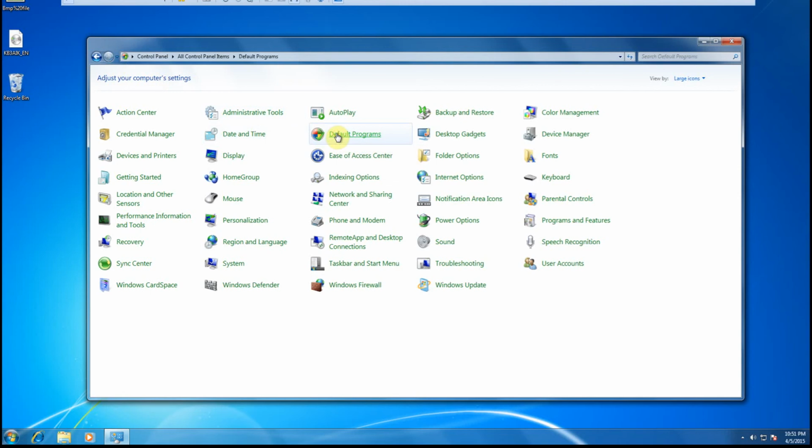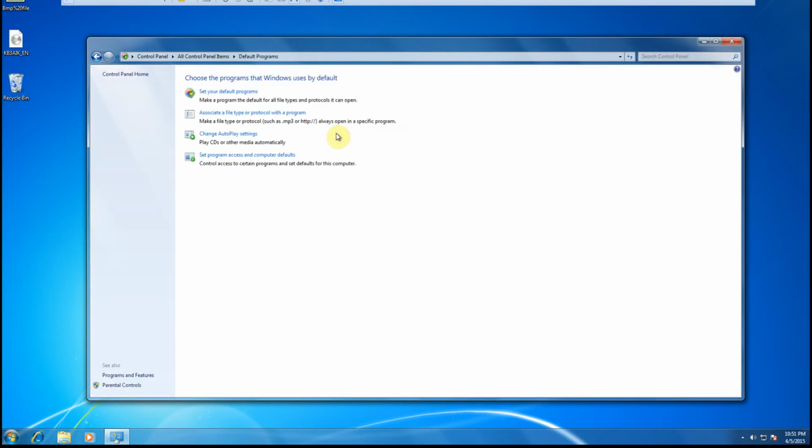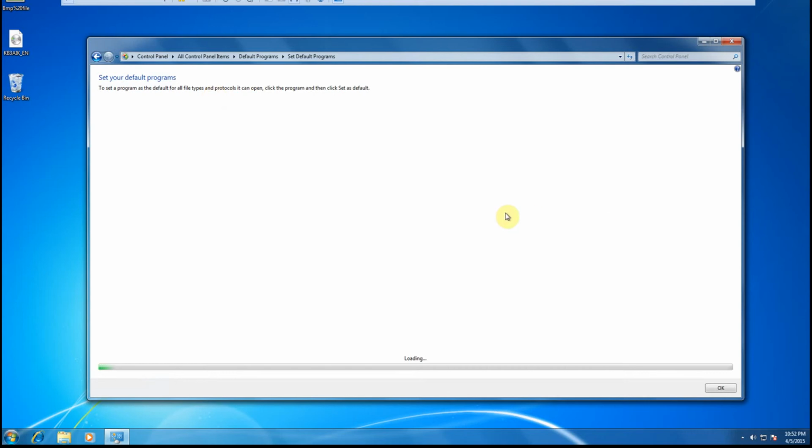Every file on a computer has an extension, and those extensions tell the operating system what application to open it with first. We're going to first go up here and set your default programs. Give it a second to open up.